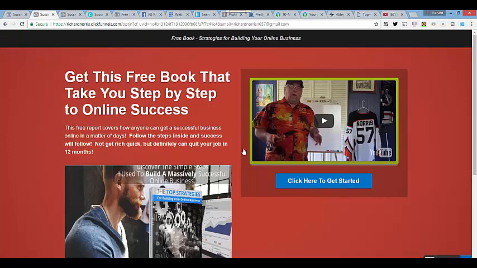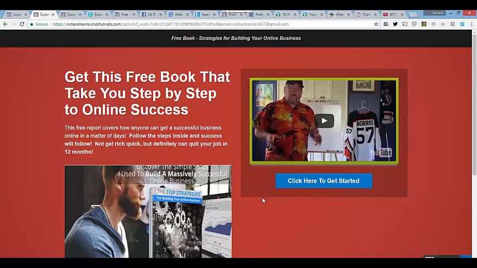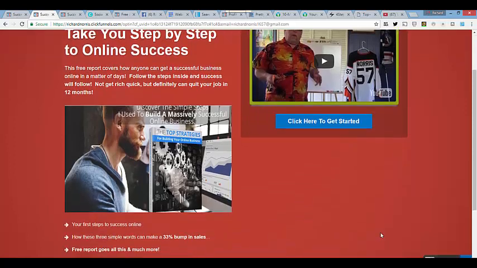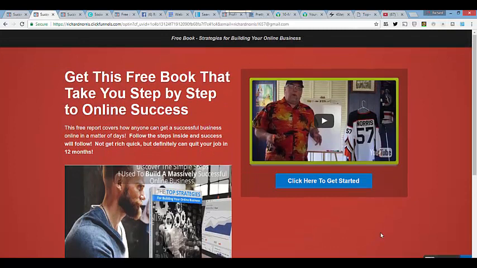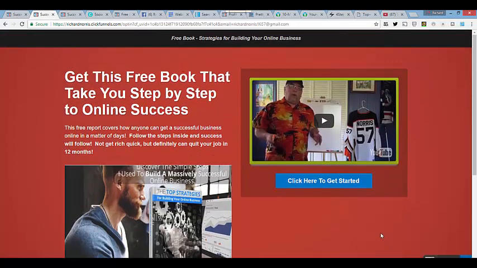creating your sales funnel. But we have very successfully today created a sales page, a landing page, an opt-in page, a capture page, whatever you want to call it. But this is how easy it is with just a few manipulations inside of Clickfunnels to create a really nice looking page that has pictures, it has video, it has words for them to read, to describe for them what it is that they're going to get when they opt into your email address.